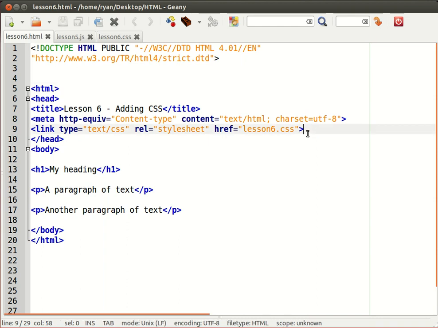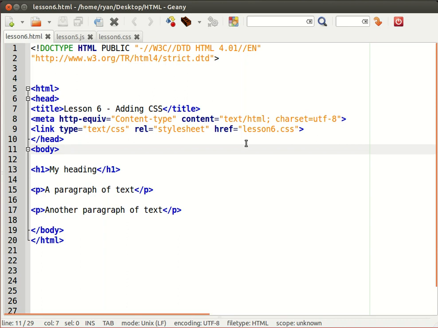The other advantage of having your CSS in a separate file is that you could then apply it to multiple subpages without rewriting all of those rules. Because if you think about it logically, your website's going to consist of multiple pages. It will have a home page, it will have a contact page, maybe a products page, and so on. And generally you would want the same look and feel across all of those pages.